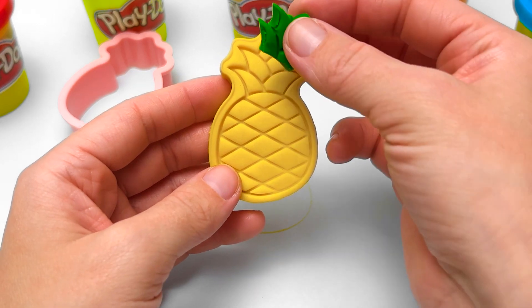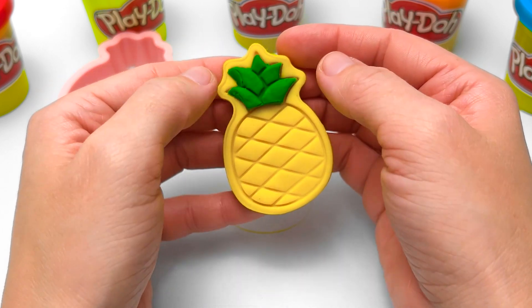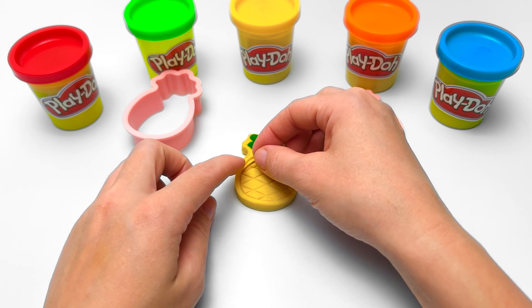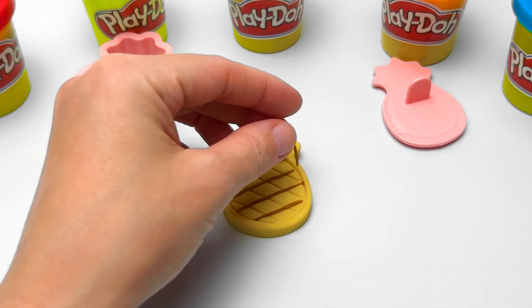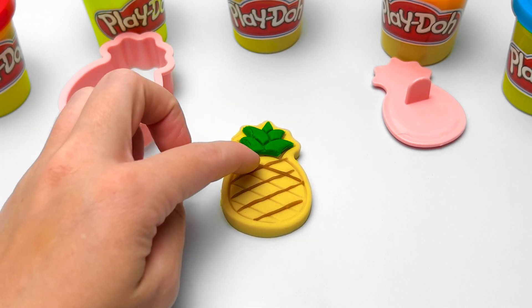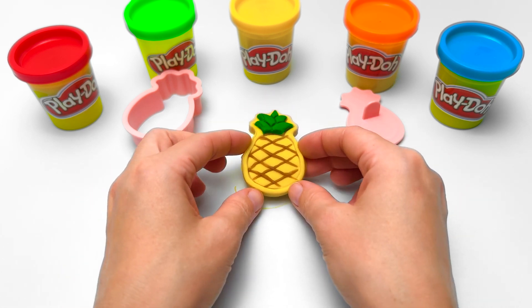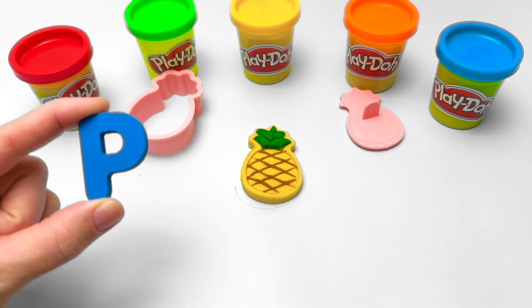Its top is called the crown and is made out of hard, spiky green leaves. And the skin is rough and bumpy, too! You can't eat the skin at all — it would be like eating bark! But the inside of this fruit is juicy and sweet! This is what a pineapple looks like! Doesn't it look yummy? And the word pineapple starts with the letter P — P for pie, pig, and plant. And for a pineapple!